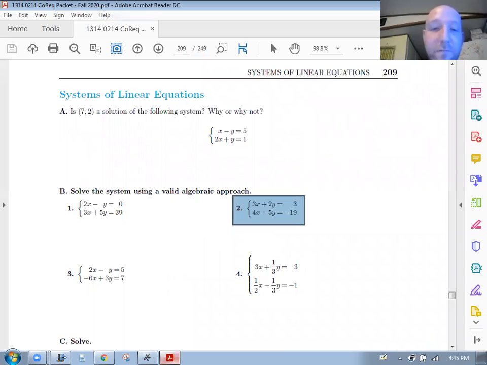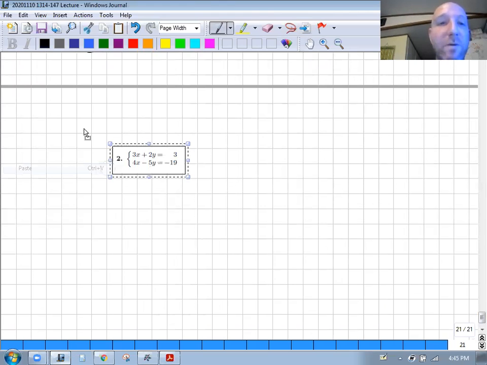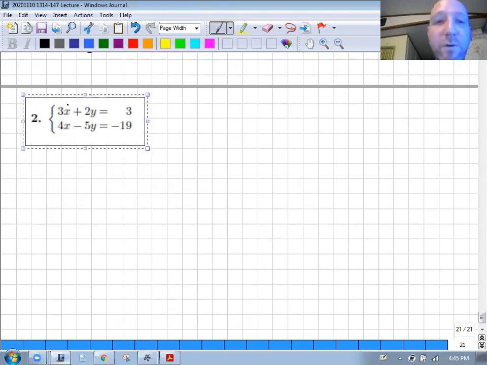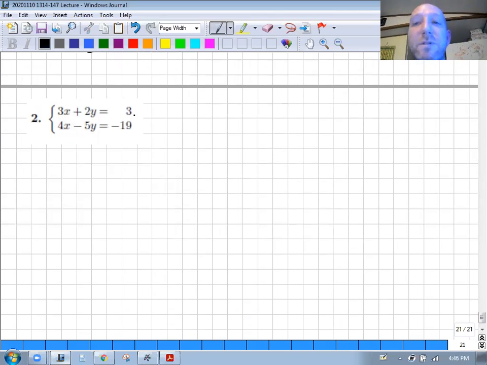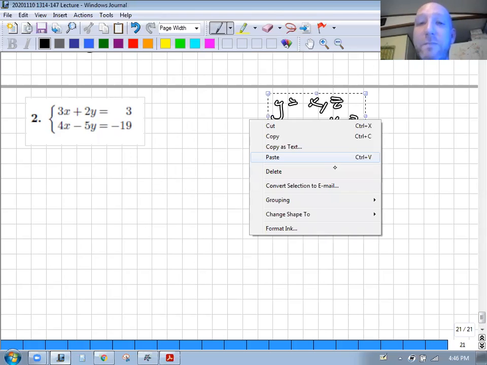Let's look at 2 here. See, when it's only these two variables, you can always do the substitution method. That's easy, right? But when you have those 3 variables in x, y, and z, it's really hard to do the substitution because you can only get y as a function of x's and z's, or you can rewrite x as a function of y's and z's. You still got these 2 variables to deal with.